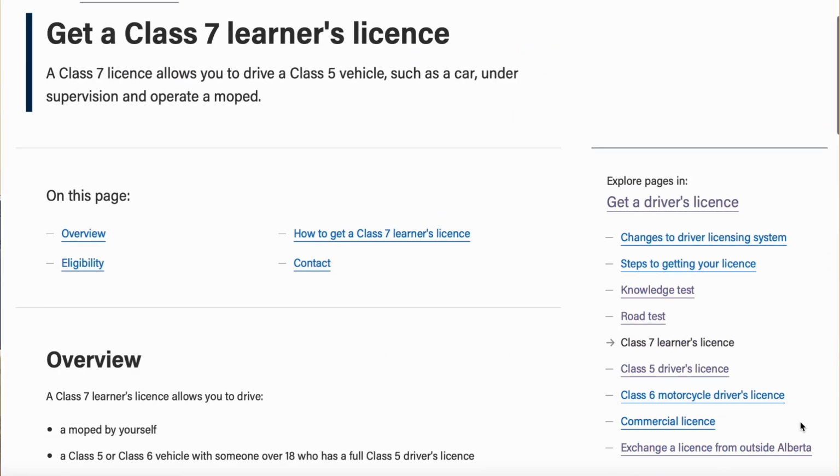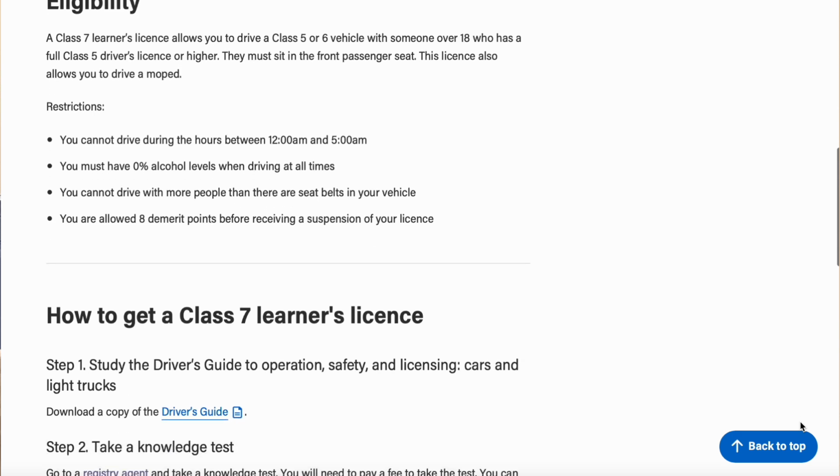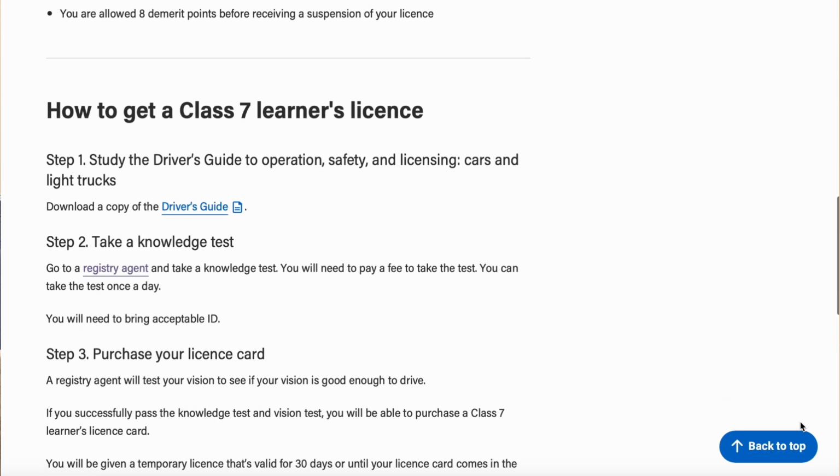So the steps for a normal Canadian citizen, or somebody who grew up here: when they turn 16, they will usually get a learner's permit. In order to get the learner's permit, they first have to do a knowledge test. They do a theory exam on all the road signs and everything, and then they are issued a learner's permit, right? That's called a class 7. The class 7 is restricted in that you need to drive in the presence of an adult who has a class 5 non-GDL license, with at least 3 years of driving experience. And so you do that.